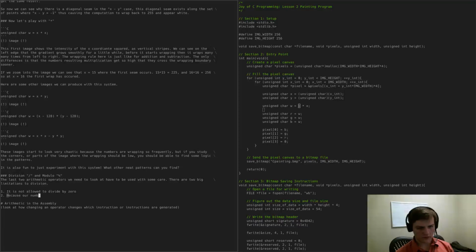Because our numbers are all whole numbers, division often can cause the result of division to be sometimes rounded whenever it has to be.